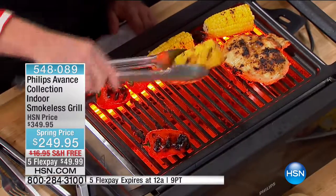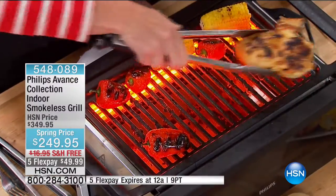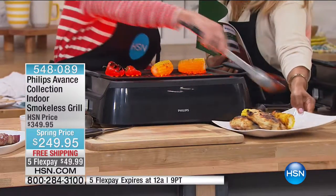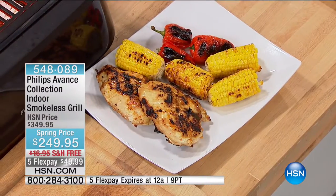My corn has the absolute gorgeousness, and oh, that nutty flavor you get when the corn caramelizes on the grill. I did this standing. Look at how beautiful. Look at the peppers. I did this inside my kitchen. Look at that. I want one. It's so much fun. That's so awesome.